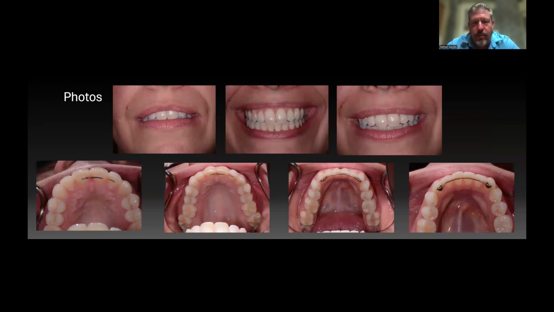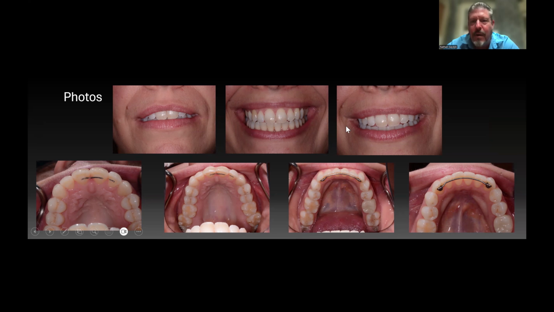So there's a bunch of other photos we take. We take lips in repose, full smile. If you look at these two up here, when I told her to smile, she smiled here. She doesn't show any gums. Isn't that fantastic? Slam dunk case, no gums. Tickle her and look what happens. Tell a joke and look what happens.